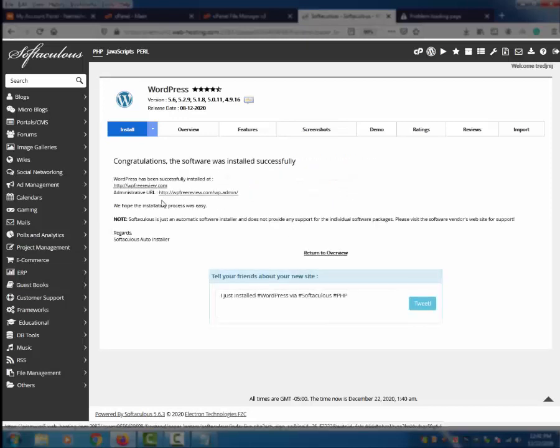Now it's successfully installed WordPress. I already installed WordPress on my server before, so that's why it's not working. It will be working maybe in 2 or 3 days.